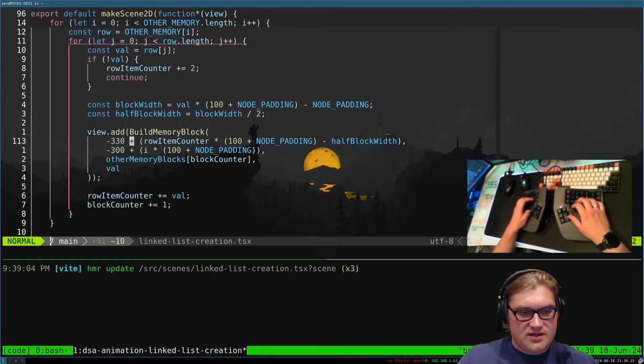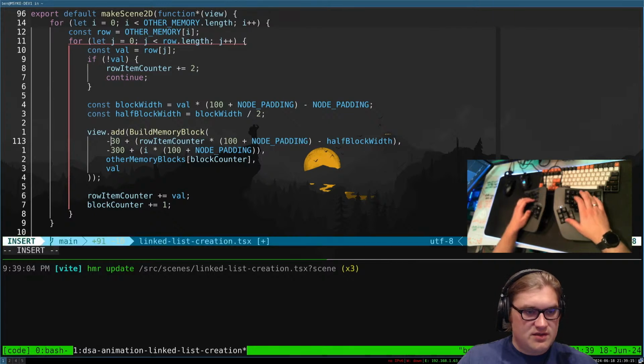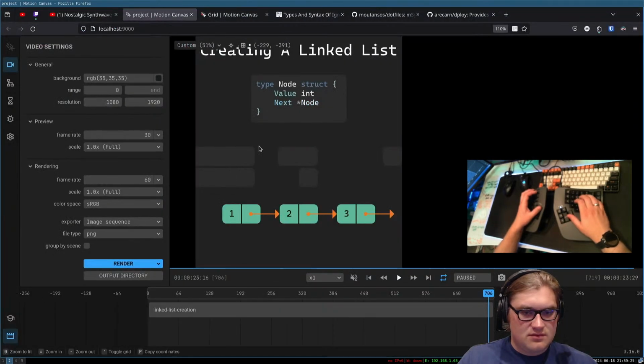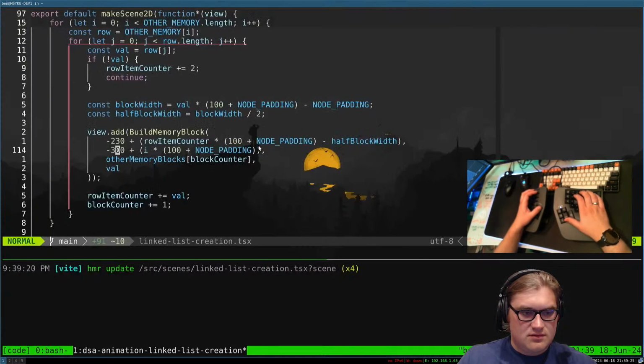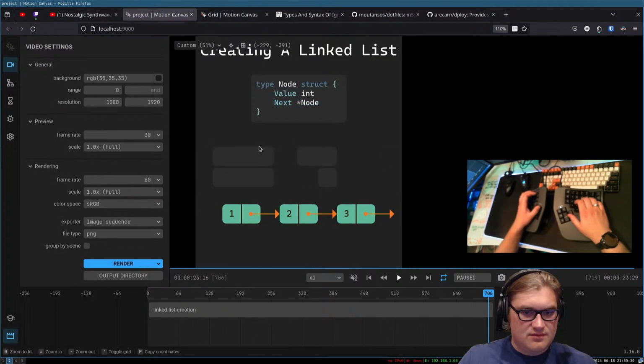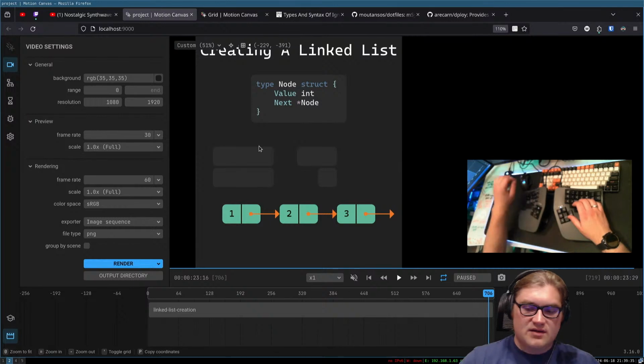So it's going to be like 230. Maybe not. Maybe it's like 130. So it's negative 130. This almost looks like a full gap here.